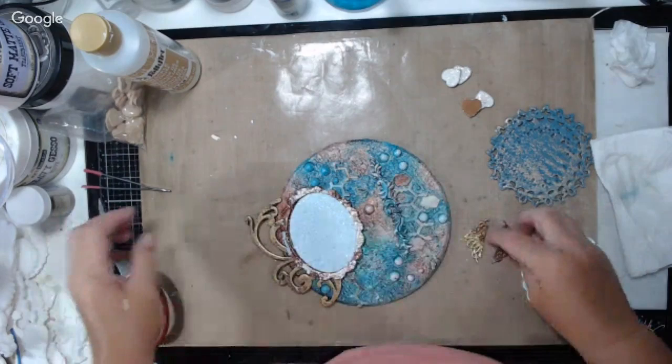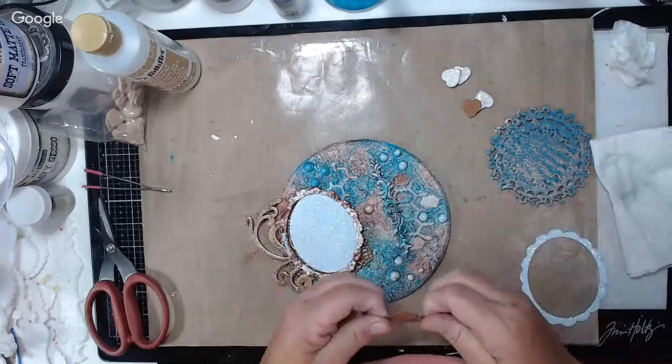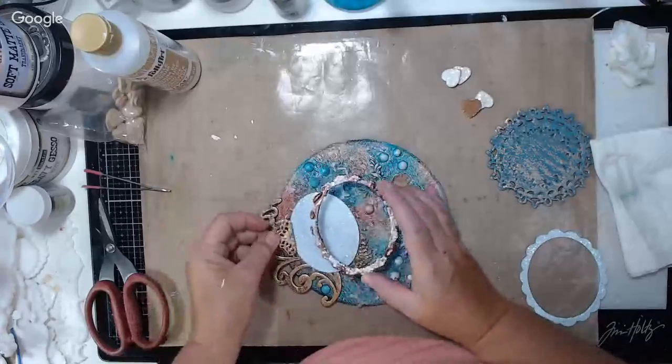Tea. I need to make me some sun tea. It's summertime. Might as well. Right? Summertime. I just sit back and unwind.